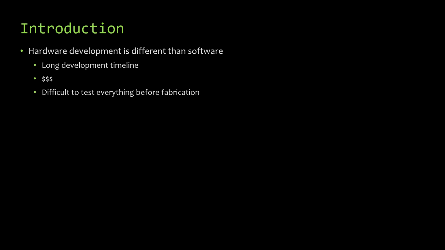So starting off, I'm not sure how many of you have worked with hardware design before, but hardware design is very different than software. For starters, it takes a long time, especially with an x86 CPU. To design a brand new CPU from scratch can easily take up to 4 or 5 years of constant development with teams of hundreds, if not thousands, of people. It's simply a very complex beast. There's a lot that goes into it.